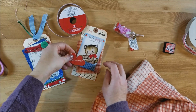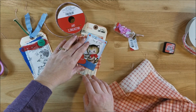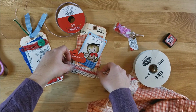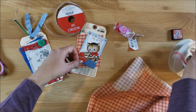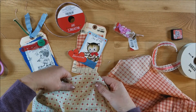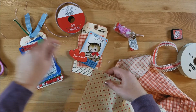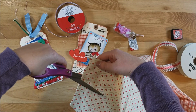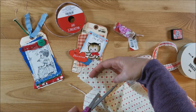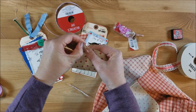No, that's fine. Okay. Never mind. So I like that. Let me see about, add this down here, but I'm wondering what I should do with this. Maybe add a little bit down at the bottom, a second layer coming out the bottom there. So I think I'll just cut a smaller piece off and do the same with the edges.